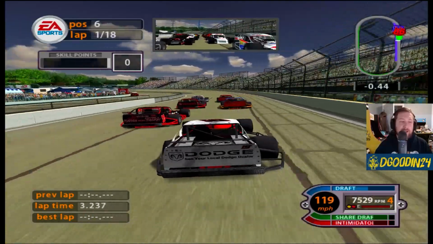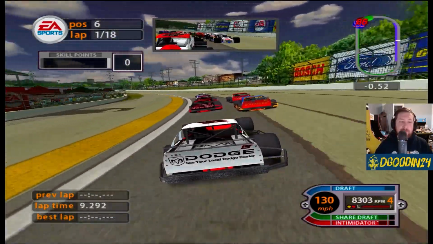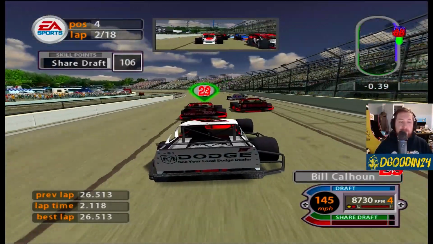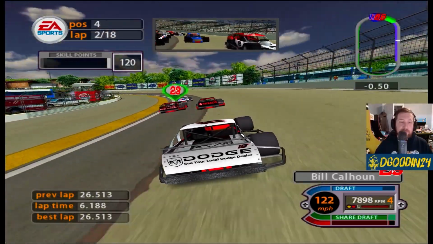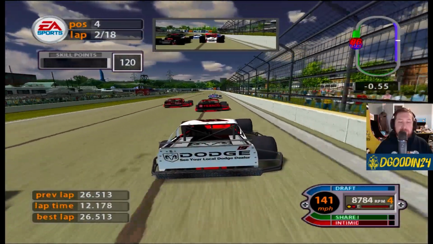As I'm going to try to slide down to the bottom here. Can't quite. There we go. Okay. Let's try to share some draft and make some people not hate us. All right. So far, so good. Got stuck on the outside. Hopefully we can get a good run down the straight. There we go.